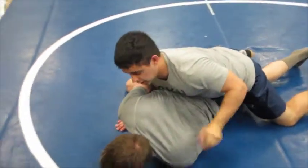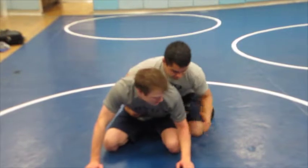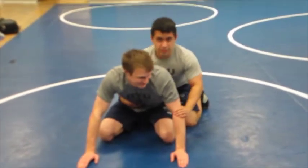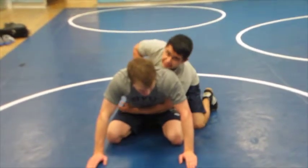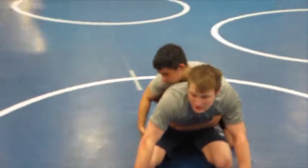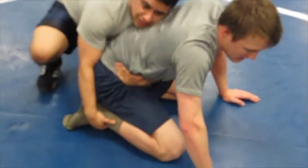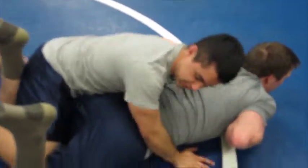And from here, you can do a variety of moves, which we'll get to in a second. You know, you're chopping and they just got these big biceps, and you just can't get it. So another thing to do is with your left hand, just swoop around, get a tight waist, and then you can come over here. You're gonna grab their ankle, and you're just gonna lift up and drive forward, just like that. And again, from here, there's a number of things that you can do, which we'll get to in a second.